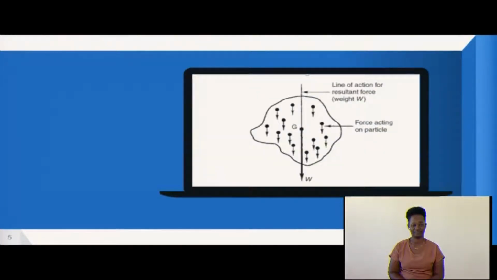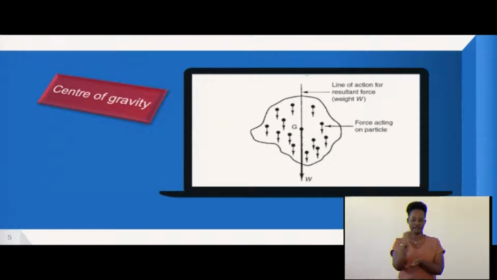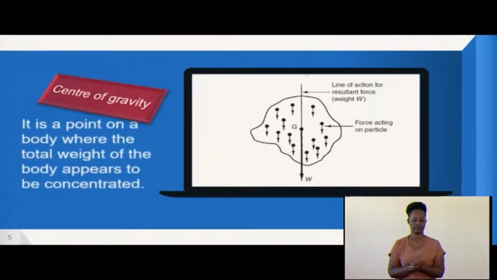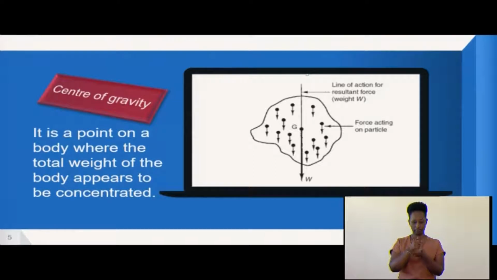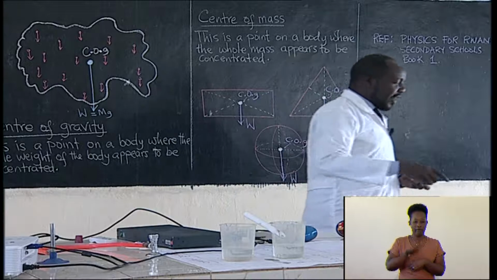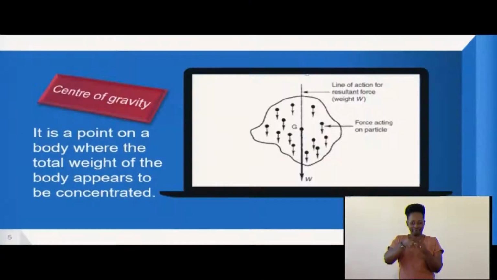Right. So let's begin by looking at what we call center of gravity. Center of gravity. Now, to enable us understand the meaning of center of gravity and equilibrium, I will want you to come here with me. I have a set of apparatus that we have arranged together. As you can see, we have two candles there that have been held in equilibrium. And when I talk of equilibrium, I mean the candles are not moving. If you look at the candles very well, they don't appear to be moving. So we say they are in equilibrium.